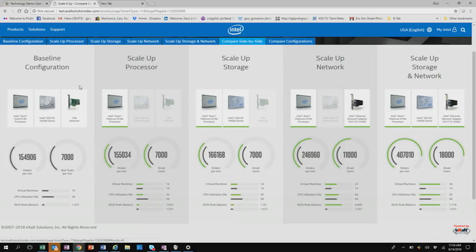Okay, so to wrap it up, we've shown you today how to use the Scale It Up tool, which is an effective way to unleash the power of the Xeon Scalable Processor platform. We showed you upgrading the storage components and the performance gains that you can get there. We showed you the benefits of upgrading your network from 1 gig to 10 gig to 25 gig, and the performance gains and where those bottlenecks might be for your customers. We feel that using this with your customers will really showcase the benefit of the Xeon Scalable platform.